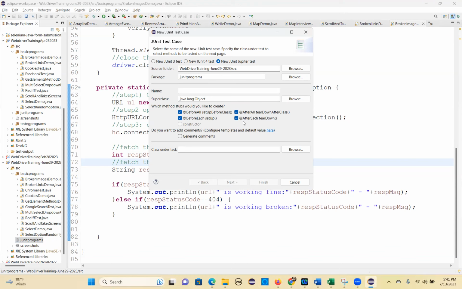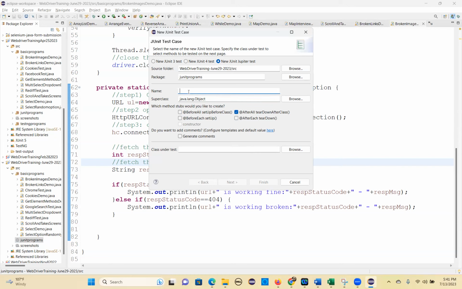So we are taking, but I don't think we need a before each. But let's see. Okay, if you don't need, you can erase them. I'm not seeing a scenario where you repeat the code for each test case. So that's why I don't need a before each. Before each, I'll tell you in a different place. So let's take only before all and after all.